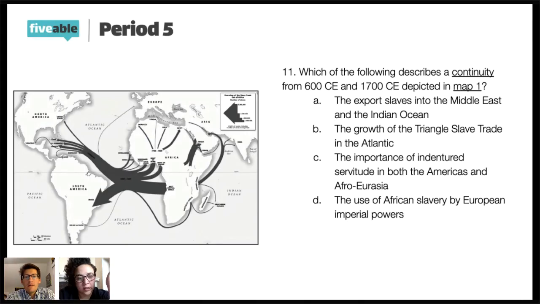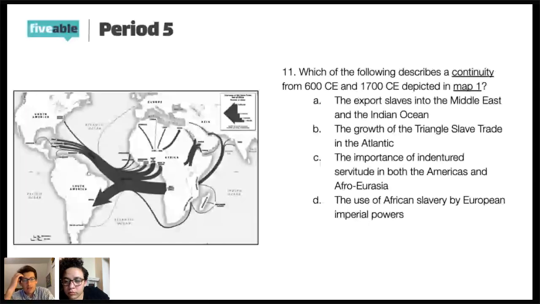Totally. I mean, you can see the little arrows, but just remember that slavery is a continuity throughout history. It doesn't just start when the transatlantic slave trade starts. It's just the difference is who and where. Exactly. And how many, because the slave trade into the Middle East, into India, or into the Indian Ocean, was far fewer in number than what will be used in the plantation economies of the Americas. But yeah, certainly a continuity. That is an important thing.